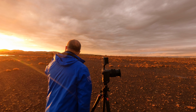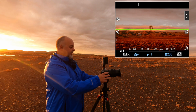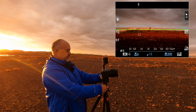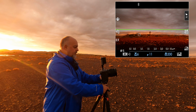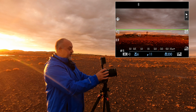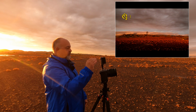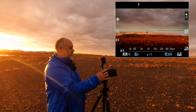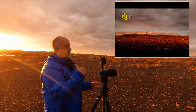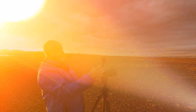Wow, that light is just about to, we're going to lose it in a minute, but I'm just going to take a moment and just really enjoy this. I'm going to take a single shot now, capture the entire scene in a single image. Well, two actually, so I'm going to focus stack it, 3 images possibly. So there's one. I love that transition. I'm going to focus on the background range. 2, and then I'm going to focus on this foreground. How spectacular is that?